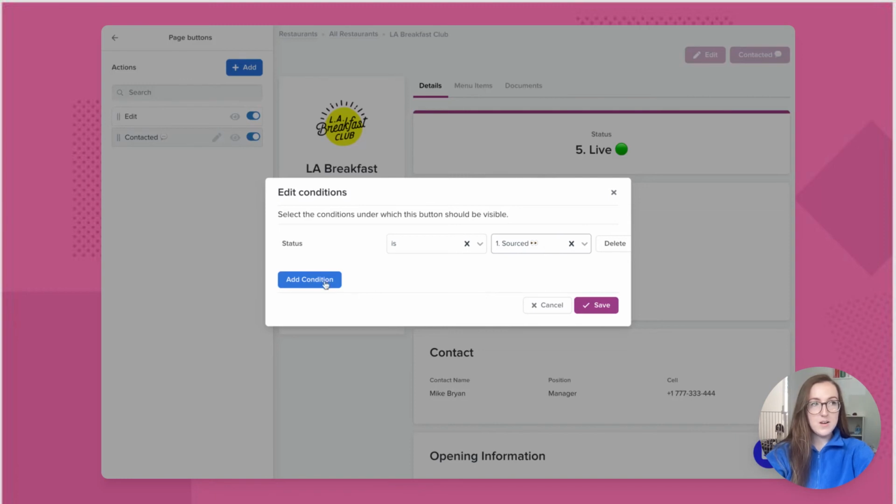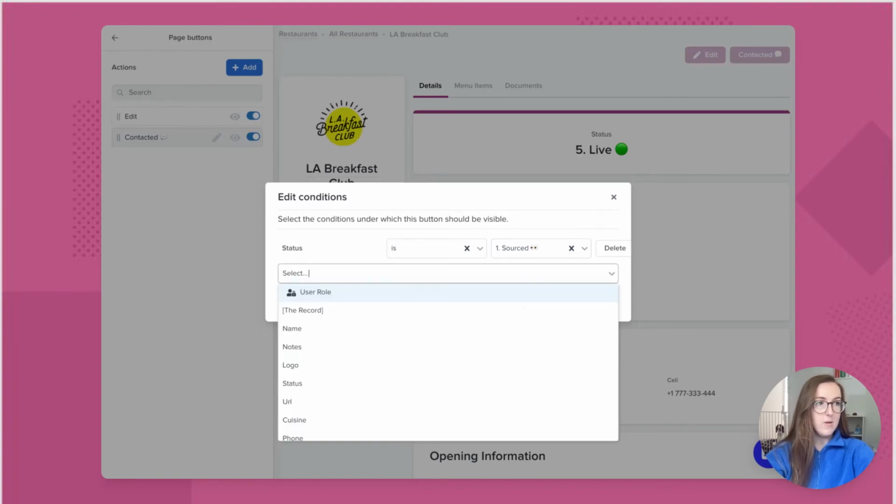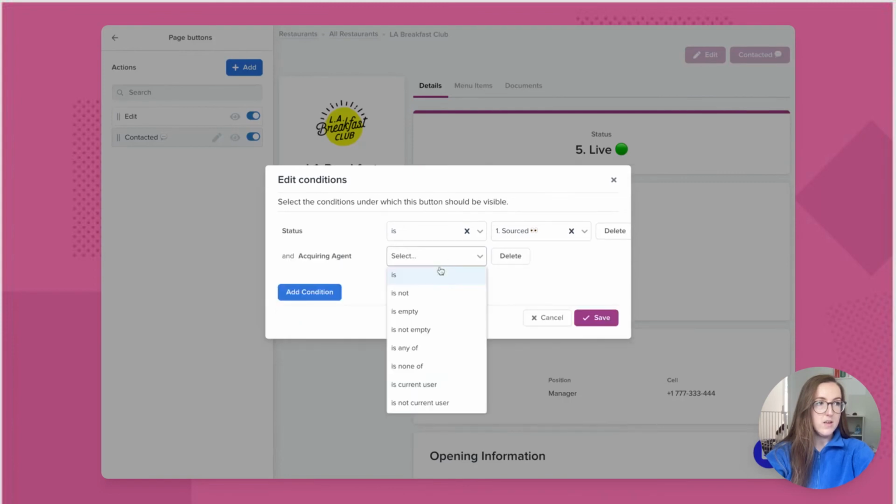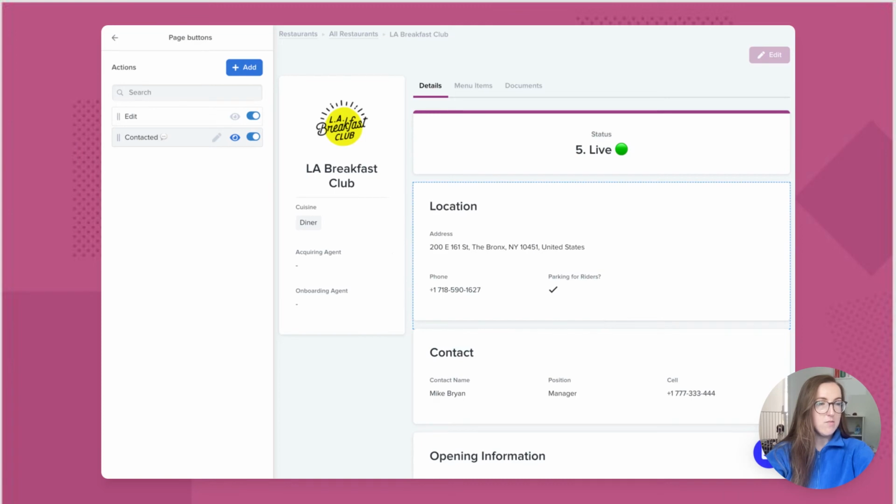We also want to add another condition here because we would like to make sure that only the acquiring agent that is assigned to a lead can actually go through and edit that lead. So the next thing we're going to do is say that the acquiring agent is the current user. Now, once we save, we can see that that action has actually disappeared from here because neither of those conditions are currently met.